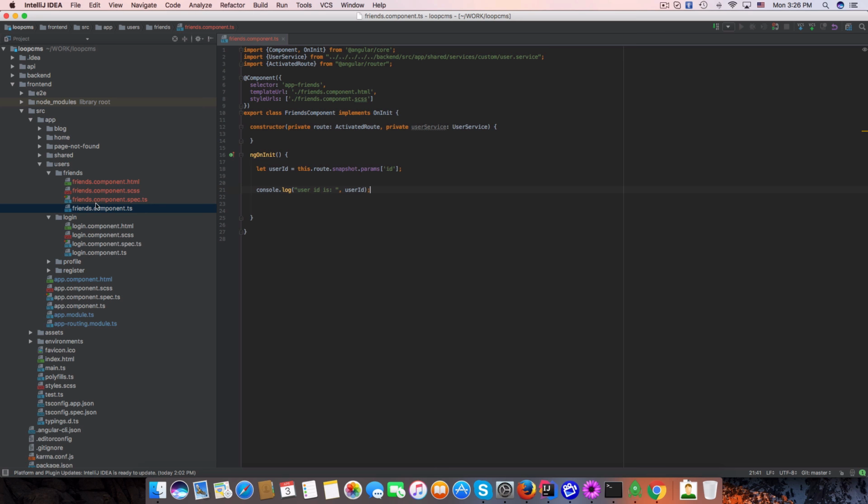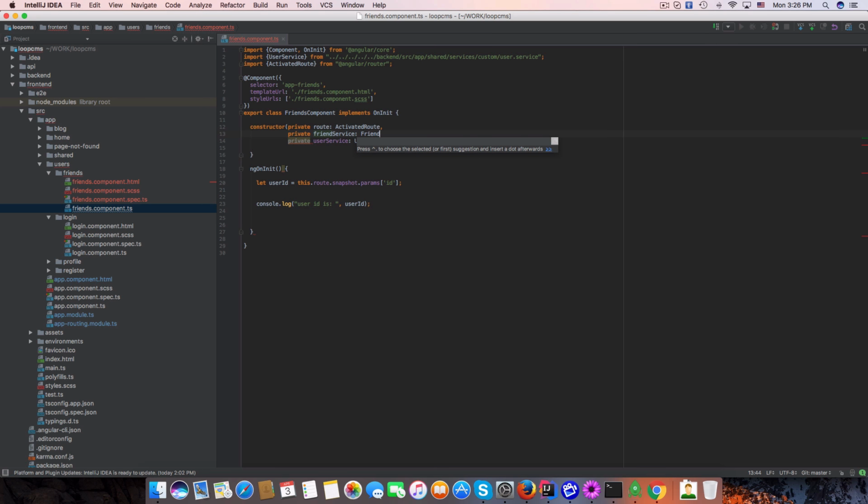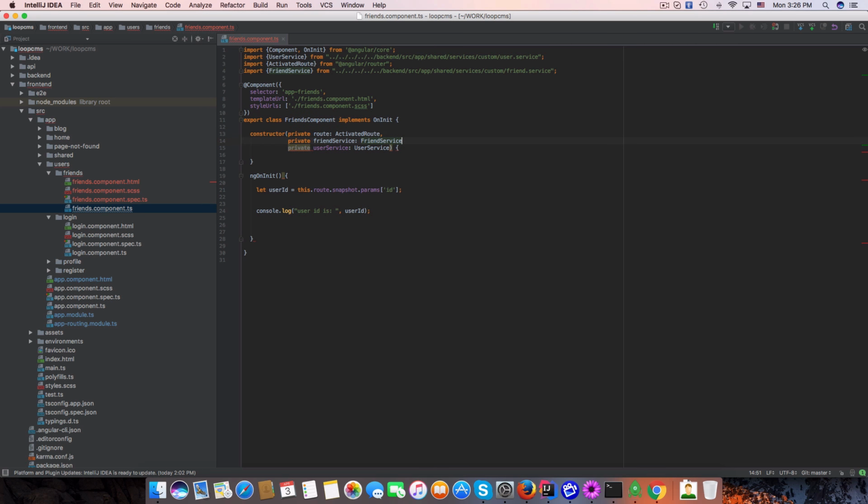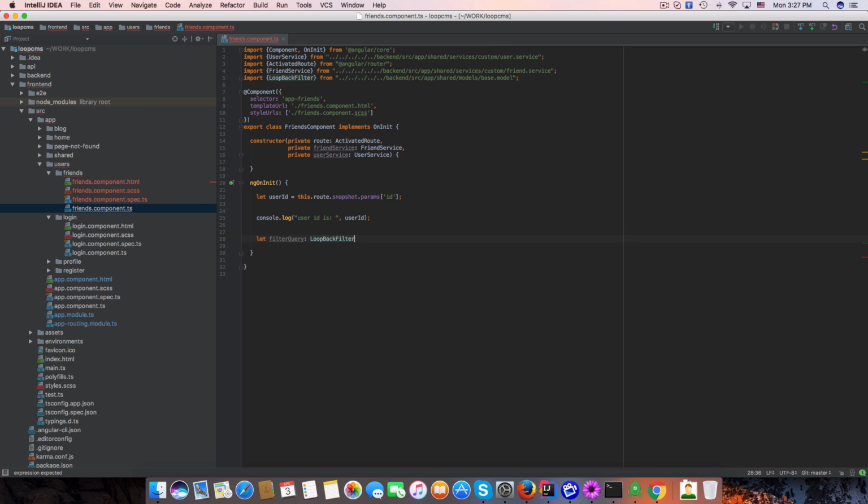And so in front component, we simply to private friend service. Okay. So we do import friend service. And now we can do let's filter query equal loopback filter equal.